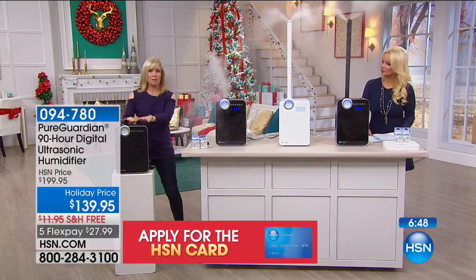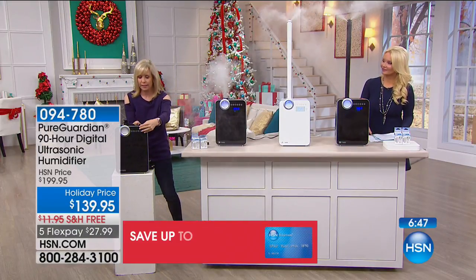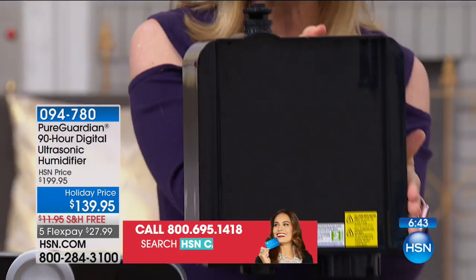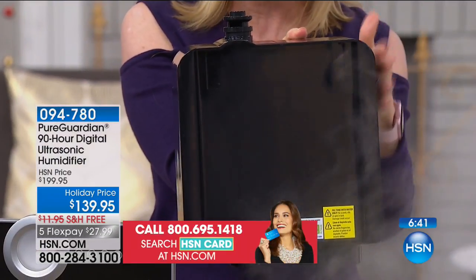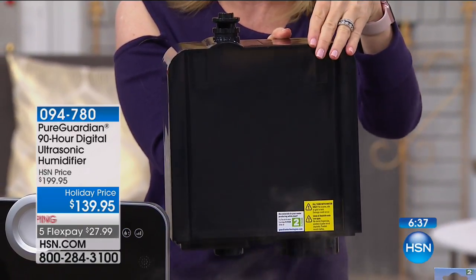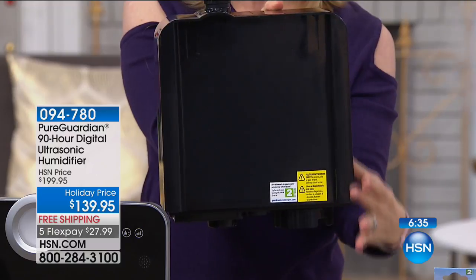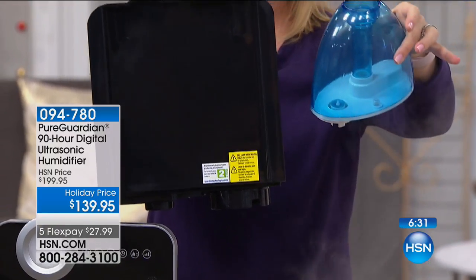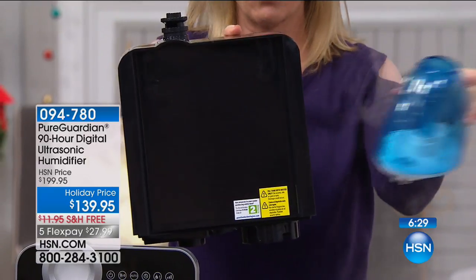Inside the tank, this is a big deal. It's embedded with Silver Clean. Look how easy it pops off. It holds 1.3 gallons of water, so it's a 4-day continuous runtime, although you can set it to turn on and off with the timer, and it's embedded with Silver Clean. So this is your normal tank that you go up to the drugstore and get, that Connie was talking about. She ended up throwing it out.